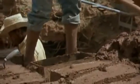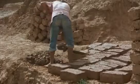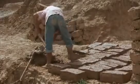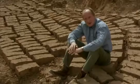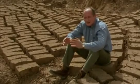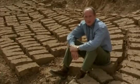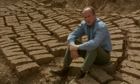Mud, when it's baked and compacted, is a very strong and capable building material. And there are many examples in ancient history of walls that are built to really quite a significant height using baked earth and mud. Sometimes that needs to be reinforced, perhaps with straw or reeds, which would be laid flat and then more earth compacted on top. But as long as you created a big, wide, massive wall, essentially, it would be a very strong and capable material.